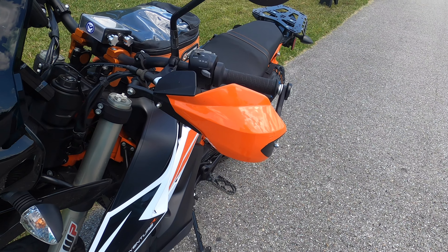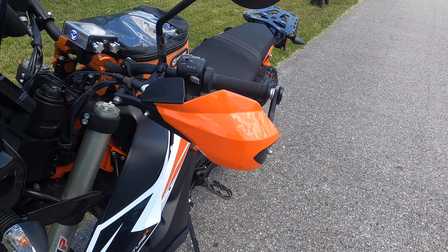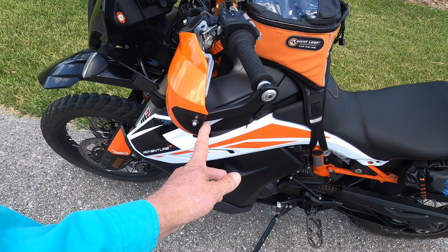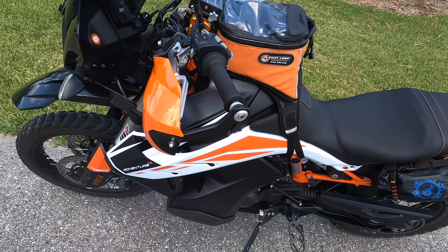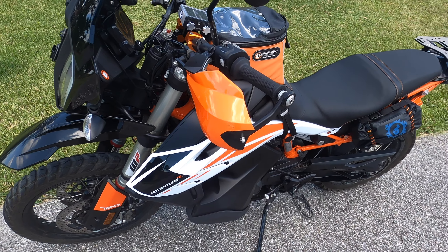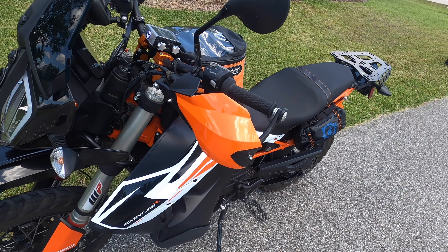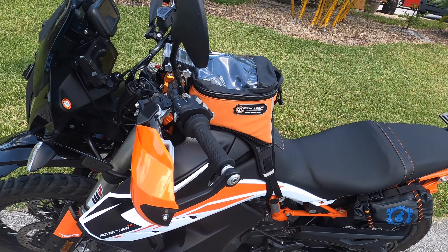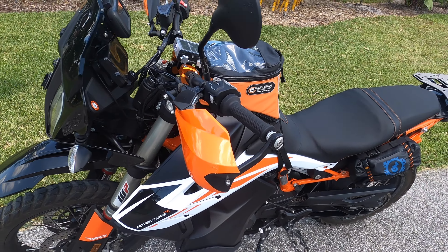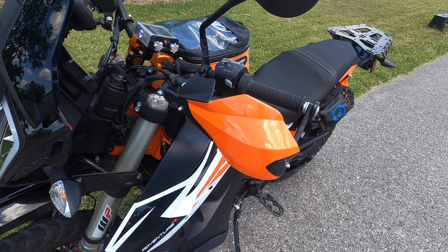Those replacement plastic handguards looked cheap compared to the ones originally on the bike, so I went ahead and customized them. I took the original plastic handguards that came with the bike and cut them — right here and at the very end. Then I drilled through the aluminum and attached the original plastic handguard pieces to it and installed it on the bike. To use the original mounting point into the end of the handlebar, I had to use that little plastic end piece to make it all mount. It worked out really well and made for a much sturdier mount than the original plastic ones.